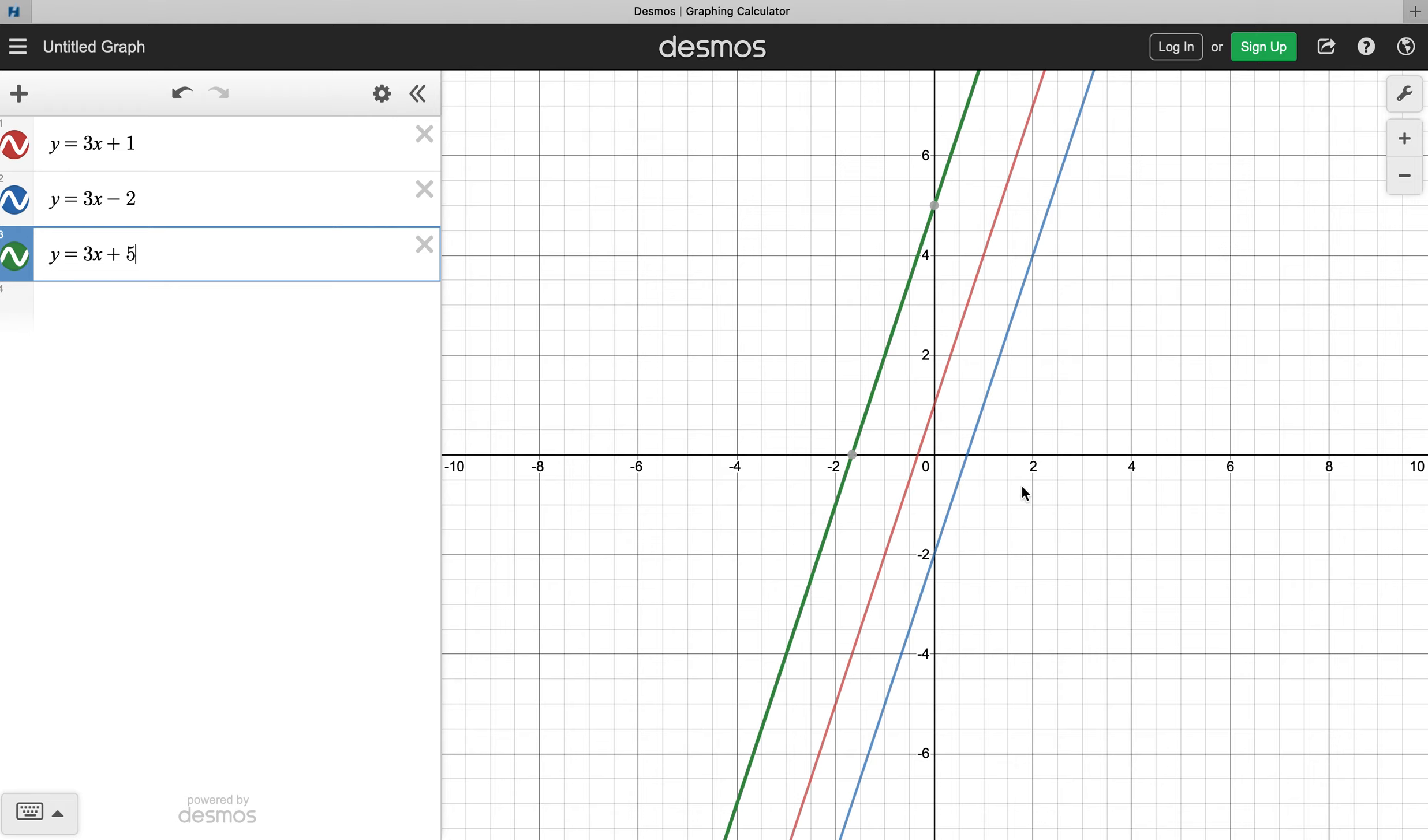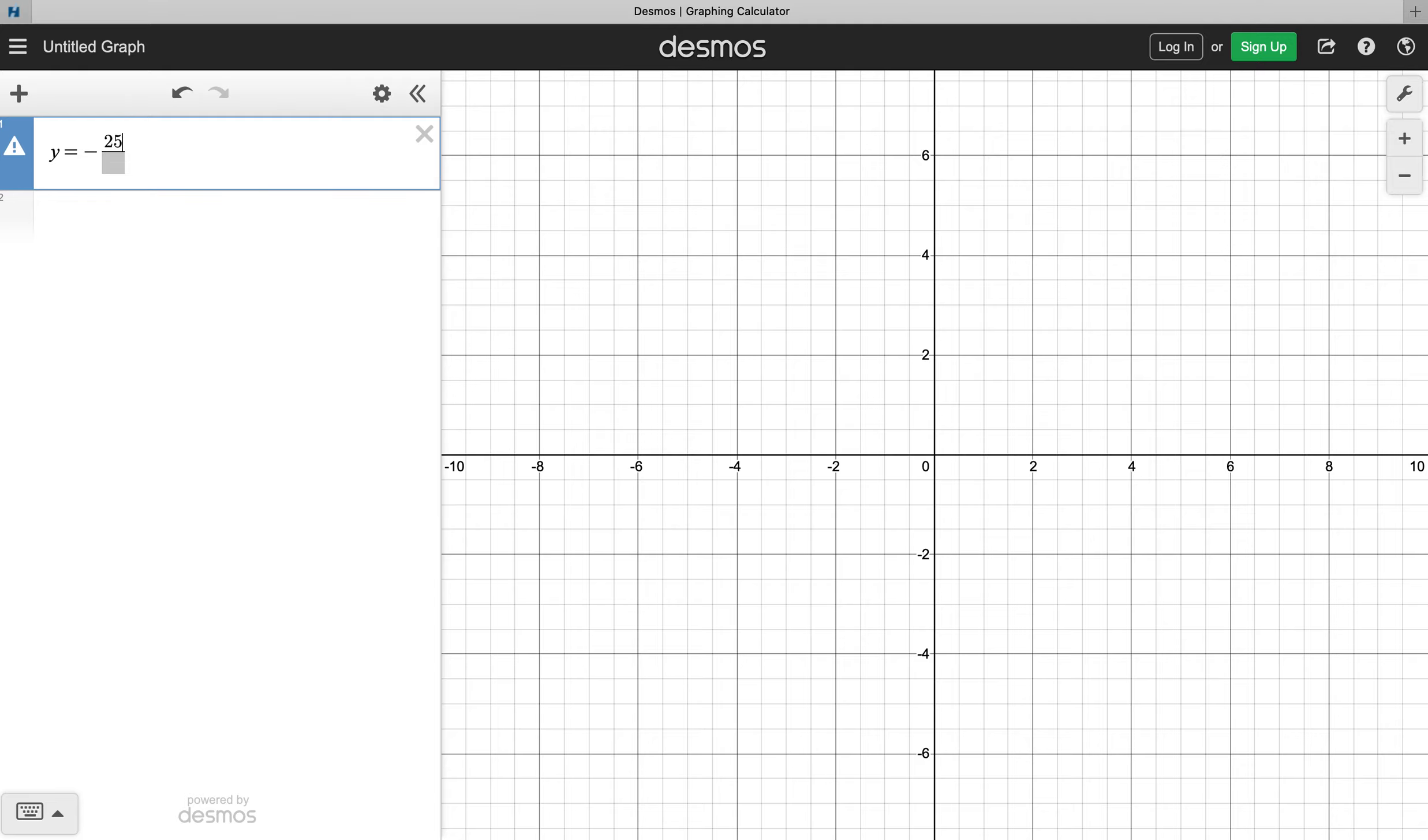We can change those. It doesn't really matter. We can make them whatever slope you want. We can do a negative 2 fifths x. Right? We don't even have to have a y-intercept. We can just have it hit the origin. And we can do another negative 2 fifths x plus 6. Right? We know that those two have the same slope. So they're going to be parallel.